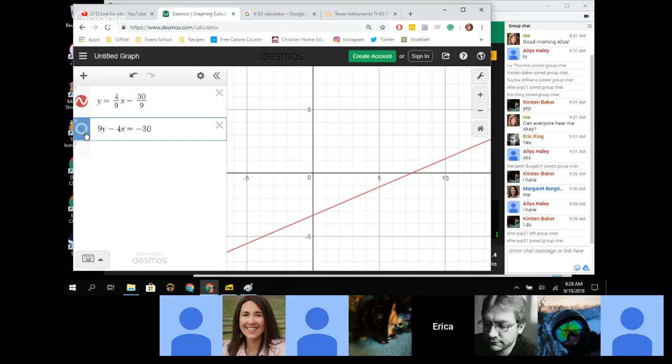Another way that I can look at this and check is if I turn both of my equations on and visible, then they should basically overlap each other, which is hard to tell because the purple is going over top of the red. But if I switch my equations here, we can see that these represent the same line.